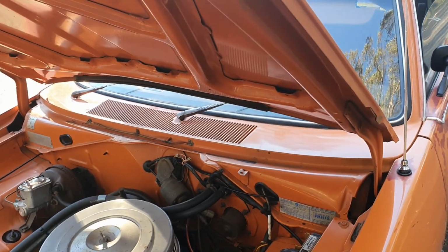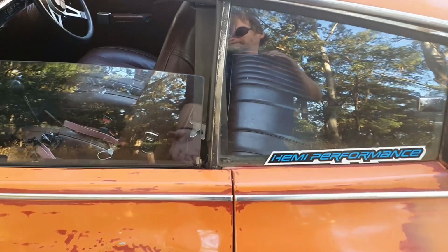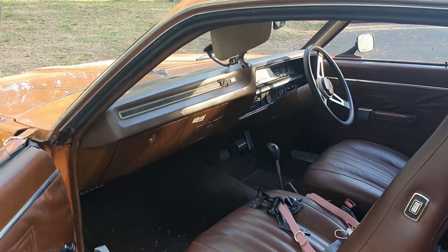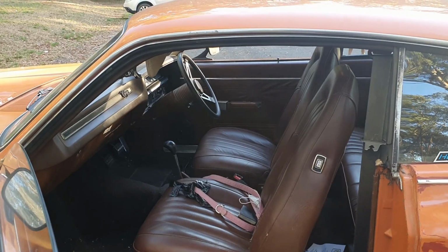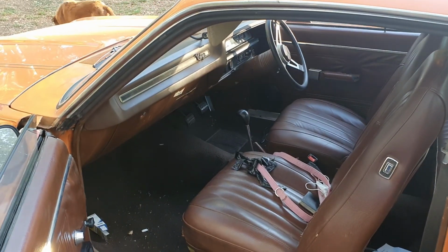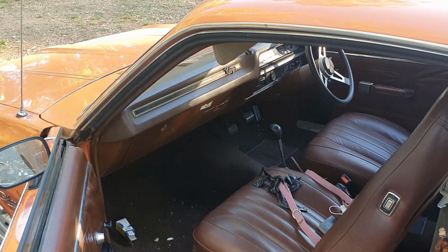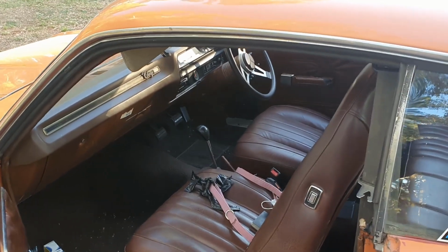The interior, pretty much all original, as it was. So the inside, I've hardly touched this. The 4-speed, I did put new carpet on it. There were a couple of cracks in the seats that needed to be fixed up, but I've fixed those up. New mirrors on the car, but other than that, that's pretty much exactly as it was, just cleaned up. The smell mentioned in the first video is gone though. There's a bit of a raw fuel smell sometimes because I didn't quite get the fuel tank to seal up the first time I put it in, but that's largely gone now, and it's all nicely done.